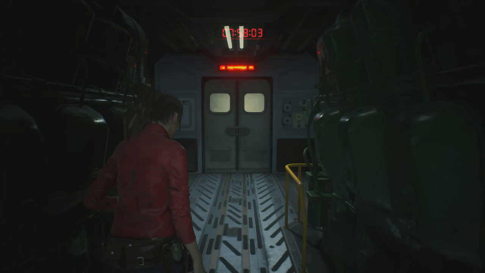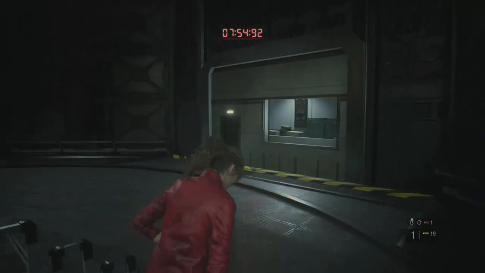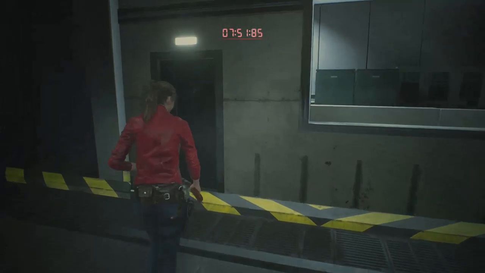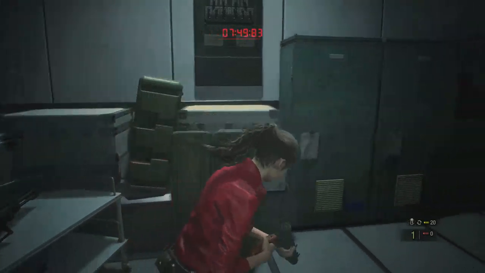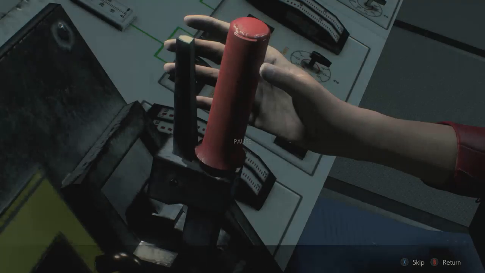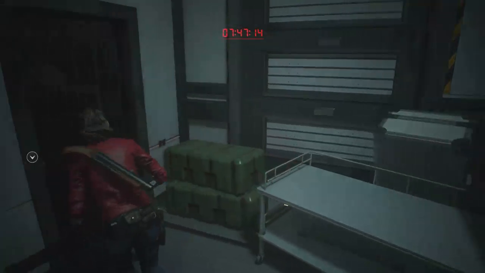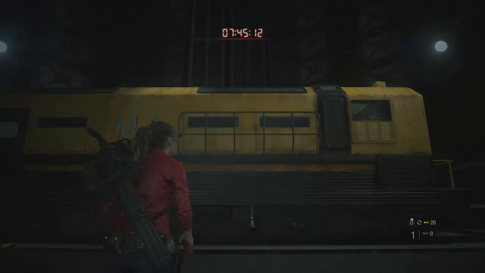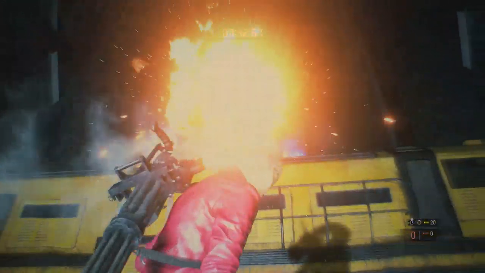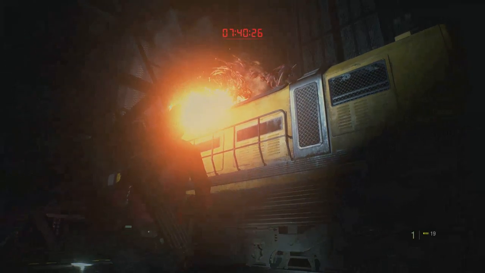See what happens if I switch the. I switched it, right? Where is the flame round stored at? It's not in my inventory, but get the minigun. Now once he drops down, you just want to knife him.